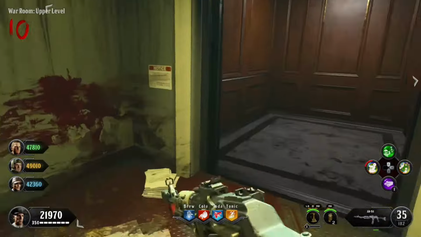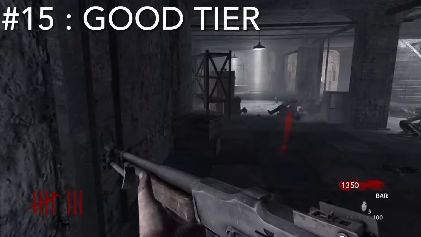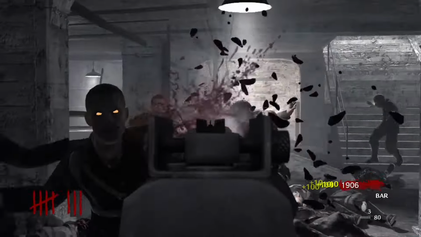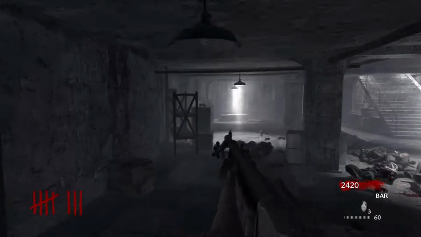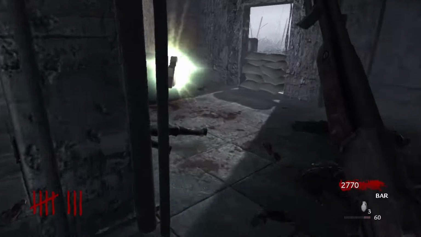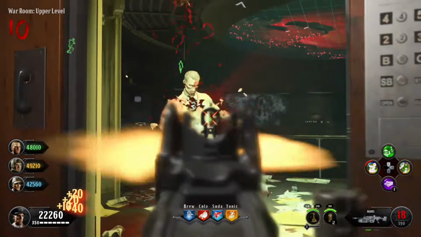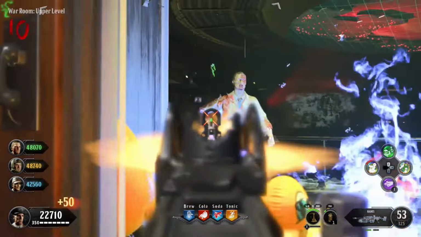Onto the good. We start off with number 15, the BAR, which I would say is an alright LMG, or AR, however you want to view it. Personally, I feel like it's fine of a gun. It's not too bad, but I feel like it could fit in the good category. But for its price, on the wall, off the wall, I guess. Yeah, no, the price is what drops it down. There's an argument for it to be lower, honestly.